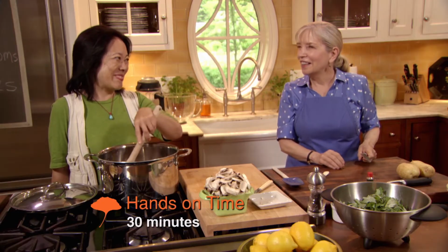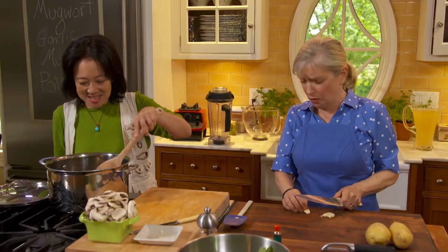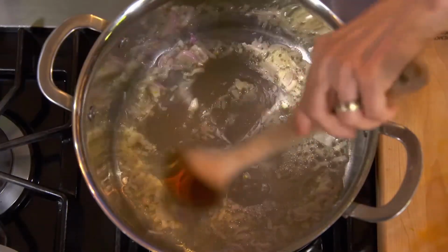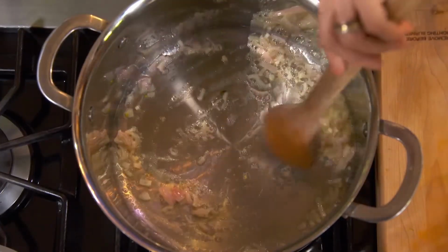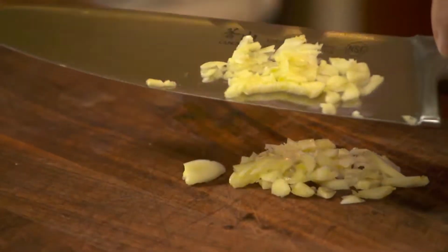Mugwort soup. That sounds very much like Harry Potter. Can you explain? Is this some sort of wizardry? Well, this is actually a very all-purpose recipe. You could use other wild herbs as well. So what goes into this soup besides what I'm chopping here?